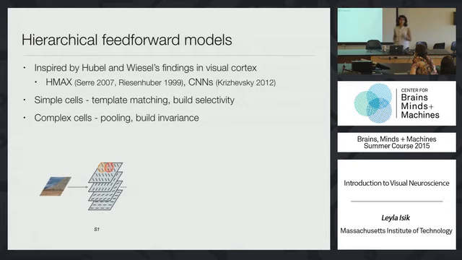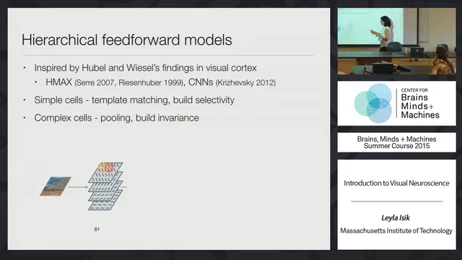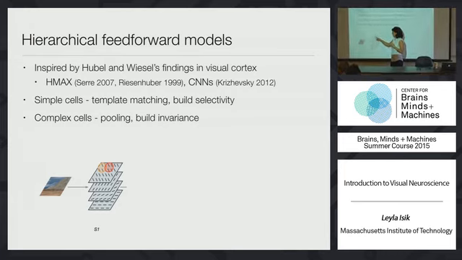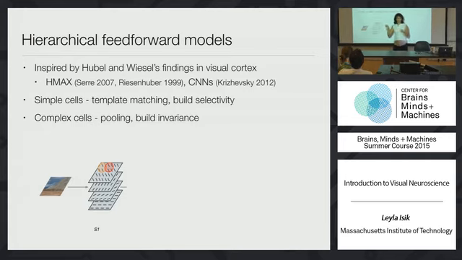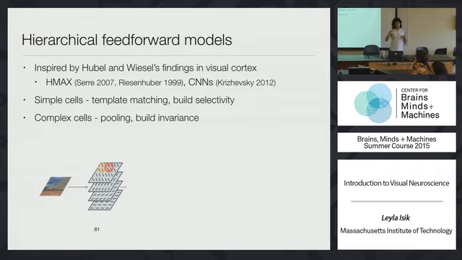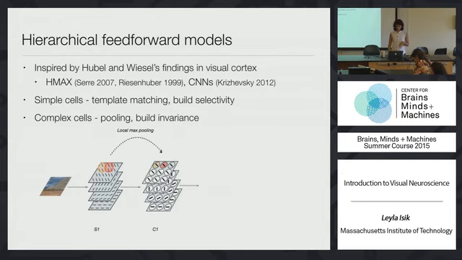And then there are complex cells, and these complex cells pool, or take a local aggregate measure, to build up invariance. What that means is if you have, say, this red cell here, this complex cell would look at these 4 simple cells, so you are now selective to that oriented line, not just at this position, but at all of these positions. And that gives you some tolerance to changes in position. So you'd be able to recognize the same object, whether it was presented at this corner or in a local area. The way you do that is you take a max over the response of all those input cells.